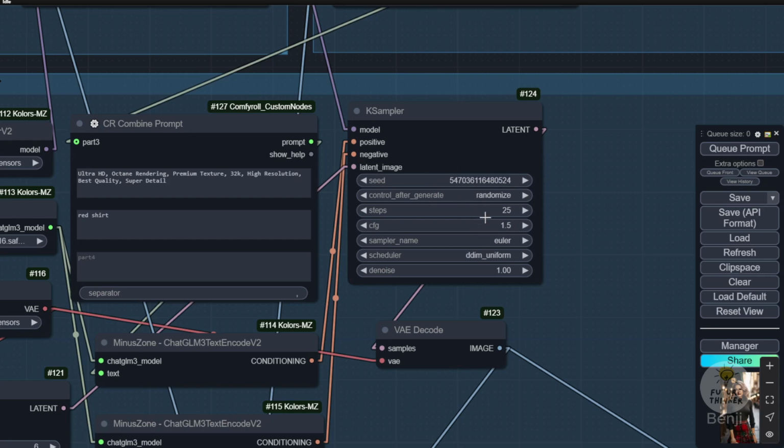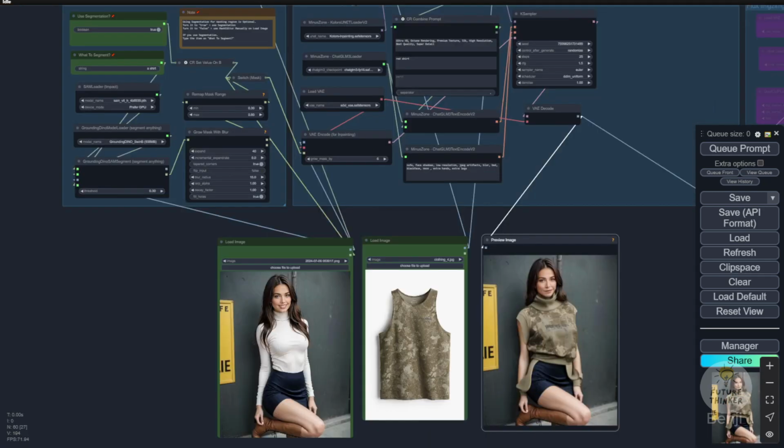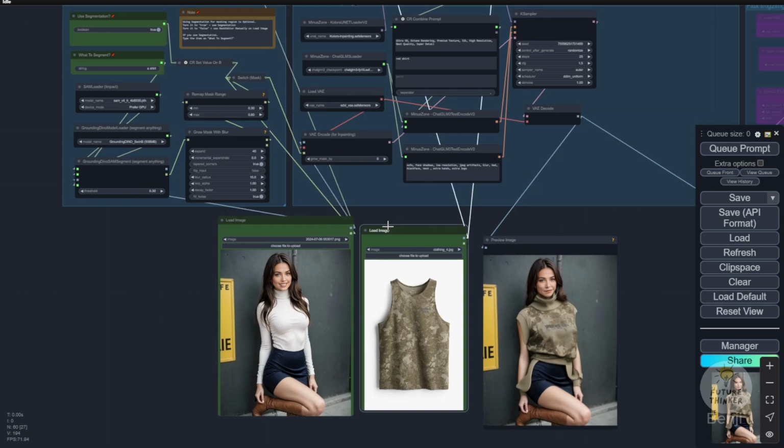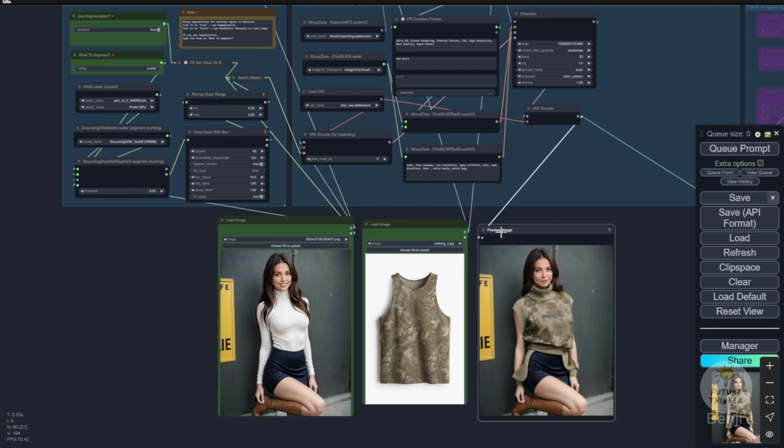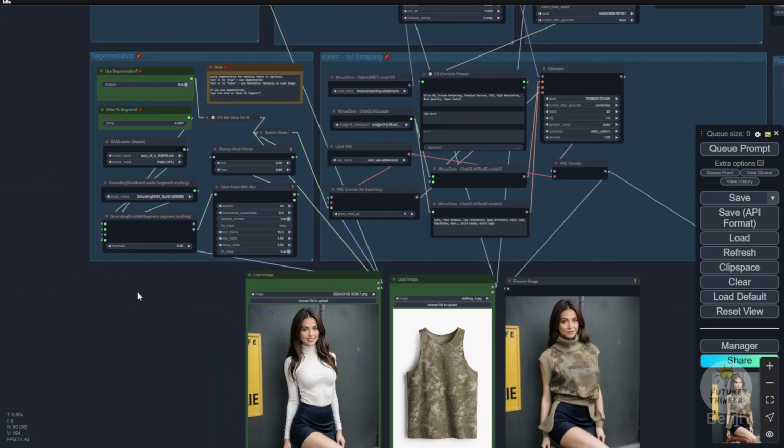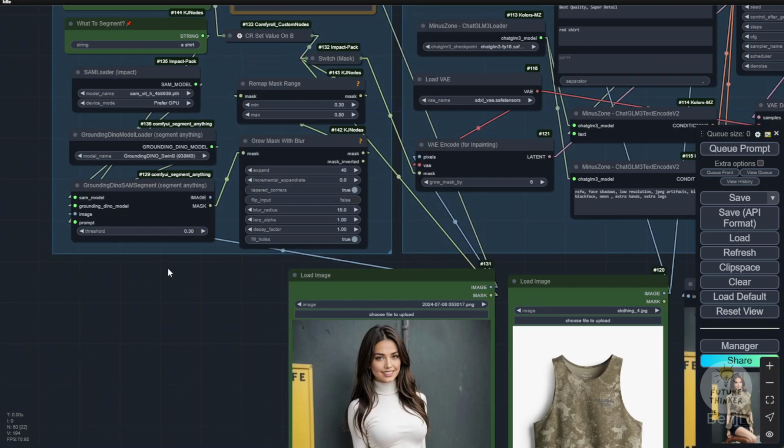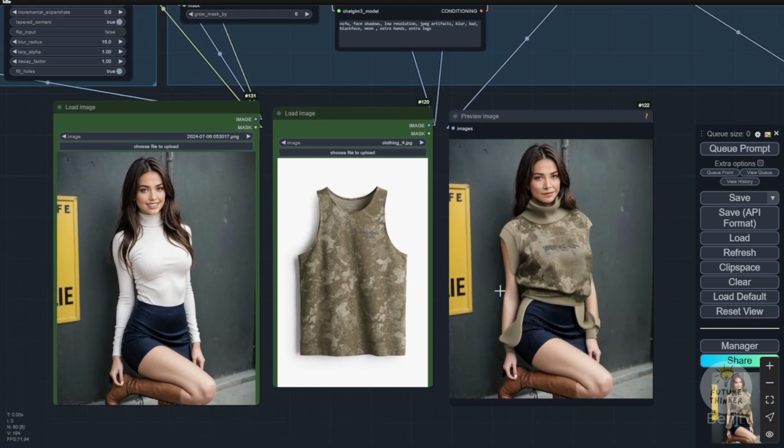Okay, so here are bad examples, but it's good to show the bad examples of how this is not going to work well. Using auto segments sometimes isn't going to look pretty. As you can see, because we're using auto segments and the tank top here, it cannot mask really nicely. Although the shirt can be tucked into the pants and so on, in this part, it's exactly not what we expected for the neck and shoulder part.